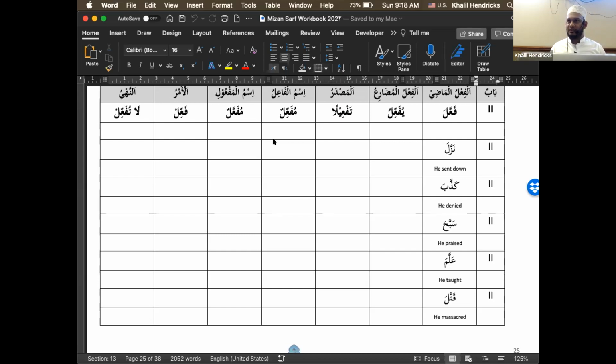Last thing about Mazeedfeehi, if you don't know your scales, you don't have to drop out. I know it's a difficult thing and you feel overwhelmed. I don't know my scales. Welcome to the club, mashallah. Most students struggle with their scales. Even full-time students, every day in class, still struggle with their scales. So it's normal, inshallah. But understanding the mechanics is very important, because in the Quran, it's not to say this is on this scale, and so on. So it's going to be very important. Okay, barakallah.